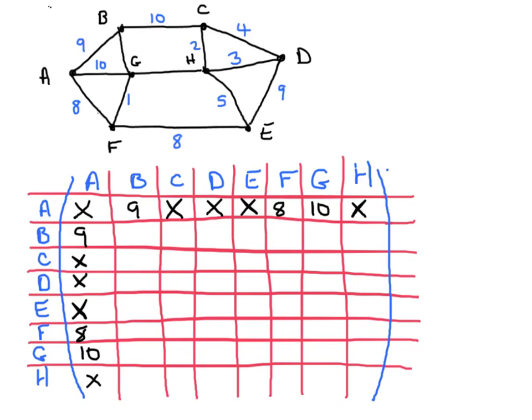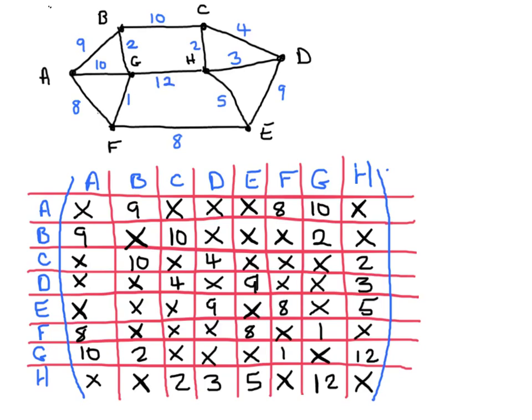If I continue on and do row B then, B is connected to A via 9, it's not connected to B, it's connected to C via value 10, it's connected to G via a value 2, so I'll put in the 2 there, and it's not connected anywhere else, so everywhere else I'm going to put in X's. Again, I can duplicate this row coming down the B column, so it's 9, X, 10, X, X, X, 2, X. So if you continue filling it out in a similar manner, you should get this matrix here. So compare the matrix that you've written down with this matrix and see are they similar.